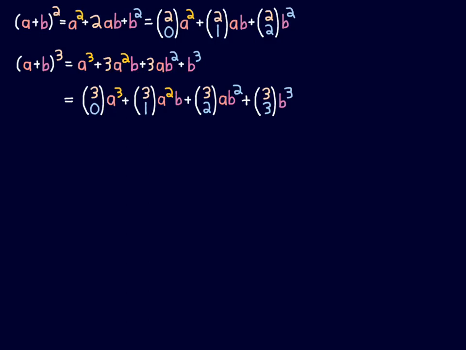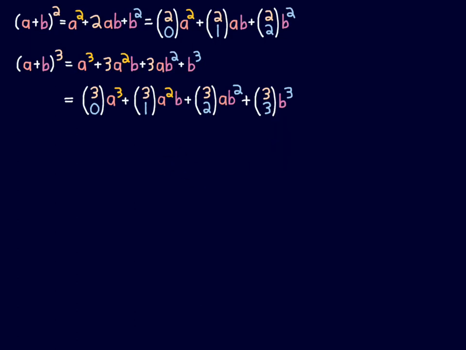Seems like a lot of formula, I know, but you'll get the pattern eventually. When we do examples, you'll see how it goes. It's not that hard. Notice what happens with these numbers, though. First of all, the number on top is the same as the power that I'm raising the thing to, cubed. So the number on top of all of these is a 3, right? The numbers on the bottom start at 0 and go up: 0, 1, 2, 3.